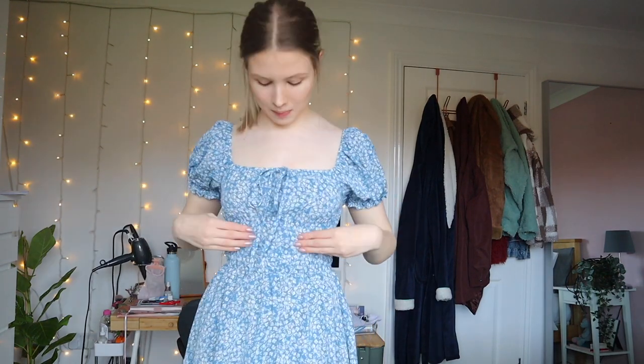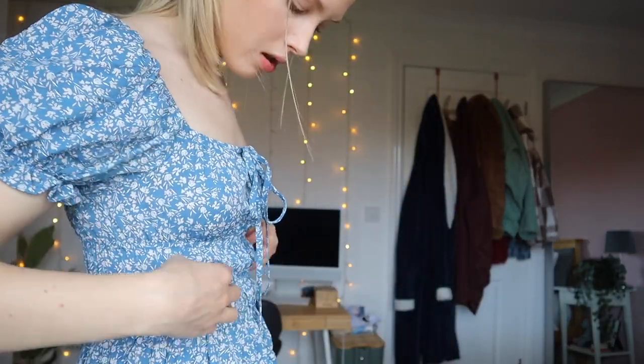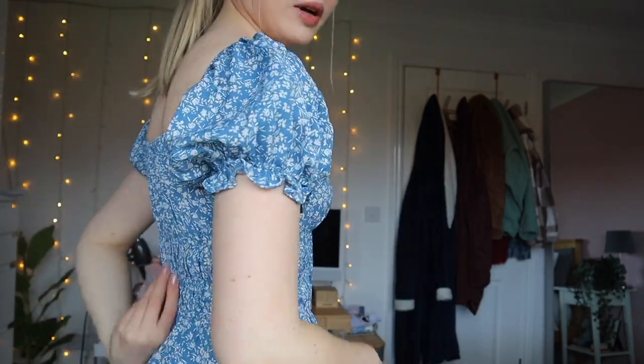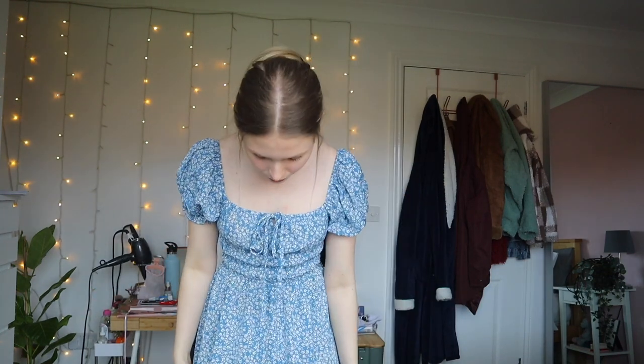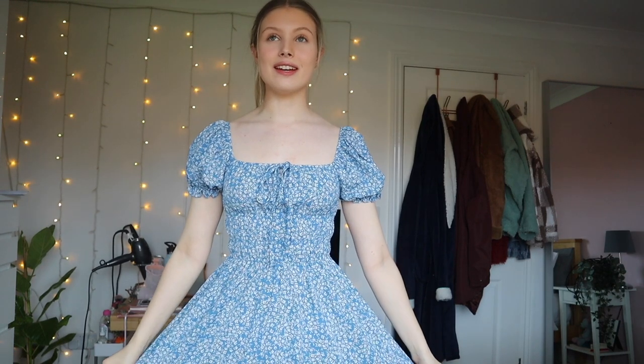On the shoulders is how I'd wear it — it fits quite well and I love the little sleeves. I don't like off-the-shoulder tops because it makes me feel exposed, so I prefer it like this. It's super cute. I probably could have gotten away with a small rather than an extra small, but the length is literally perfect — exactly the length I'd want a dress to be. I've been looking for a blue dress like this for ages. I don't need to wear a bra with it. I tried to order this in other years and it was always out of stock — and I finally got it! I feel like a floral princess.